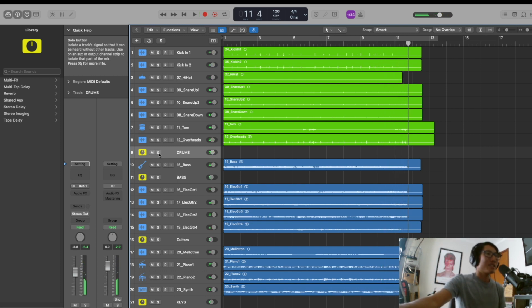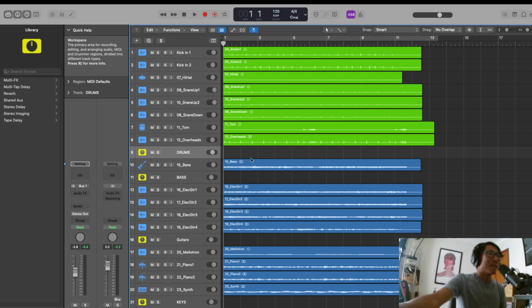So yeah, sounding pretty cool, sounding pretty tight, but there's still something lacking with the kick and the snare. We just need a bit more impact, a bit more snap, so they cut through the mix that little bit more. So this is where we can go to our drum replacement engine.